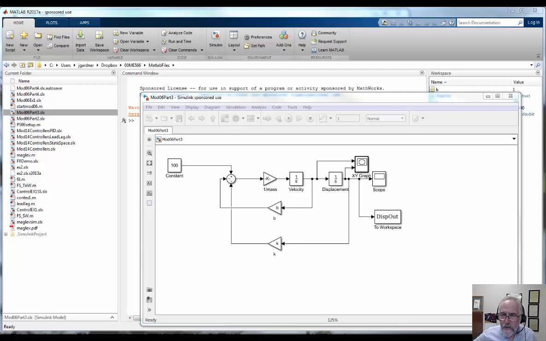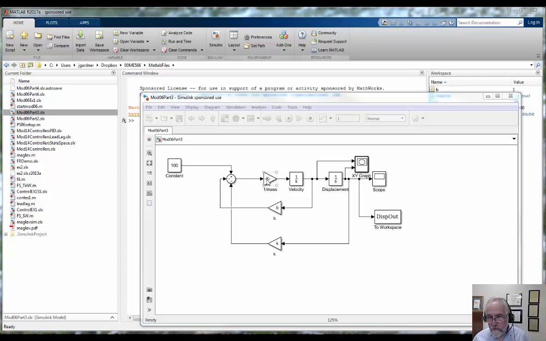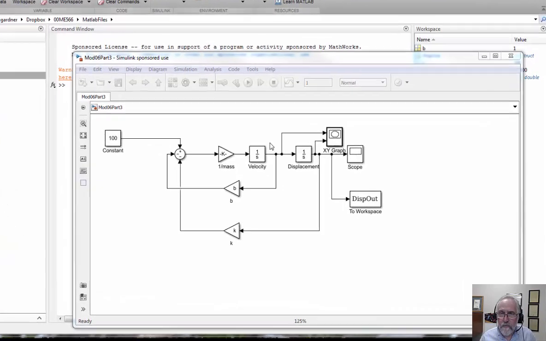So we left with this simulation where we have a forcing function. The summation function, you'll remember, is the summation of forces. We have the damping force, which is velocity times b. We have the spring force, which is the spring stiffness k times x. And the mass shows up dividing into the summation of force, leaving acceleration. Integrate that to get velocity, integrate that to get displacement. So it's this nice compact graphical representation of our differential equation.